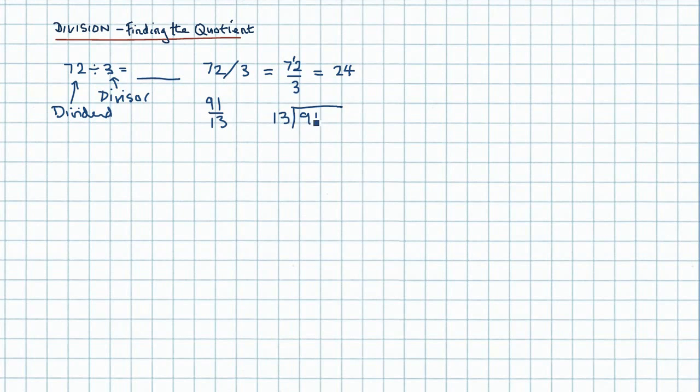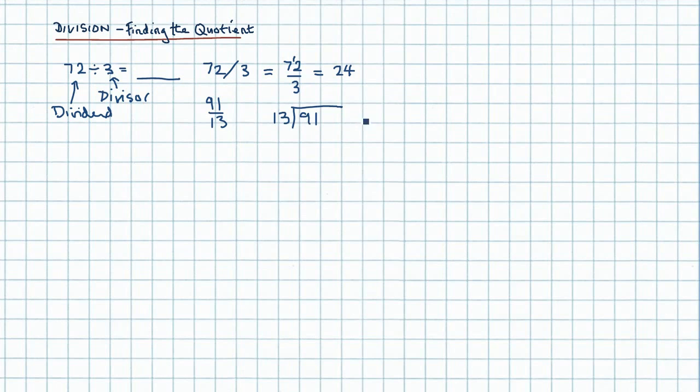So I suppose a downside to this is that we run the risk of forgetting what it is we're doing exactly. But this, we should remember, is the dividend, and this is the divisor, the thing that's doing the work of dividing. Alright, let's just go ahead then and use it. So we've got 13 into 91. We can't do 13 into 9 for the same reason as up here. So we've got to use the whole number here, 13 into 91. Well, that means we haven't really got an easy method of doing this, and so we've got to think about this in chunks.